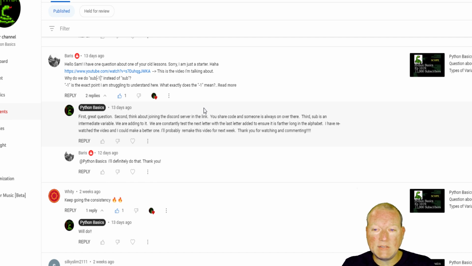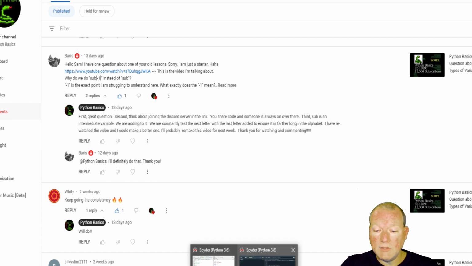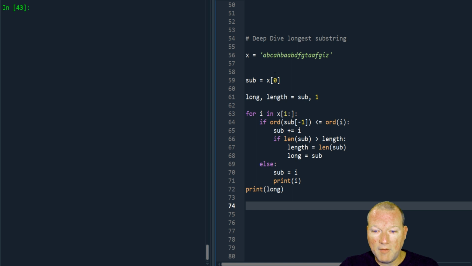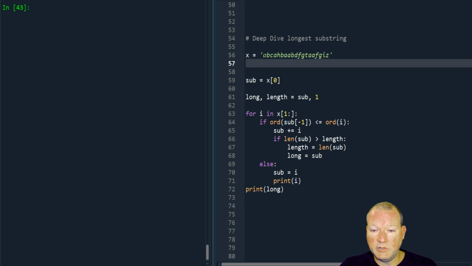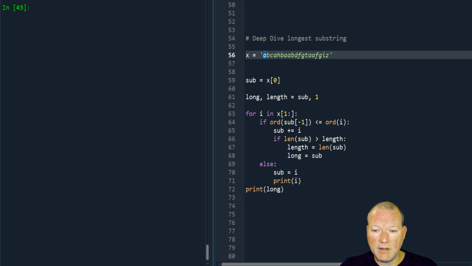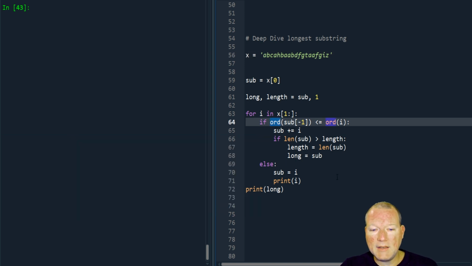So if the next character was further along in the alphabet or was equal to. Let's look at it right here. This ord function is converting it into Unicode, and that's how we're determining if the character is further along or not.